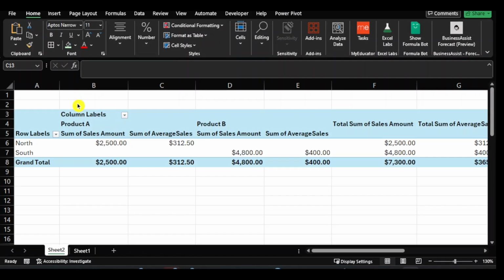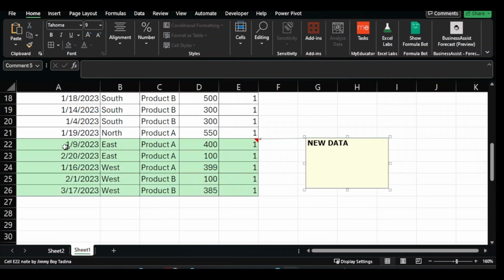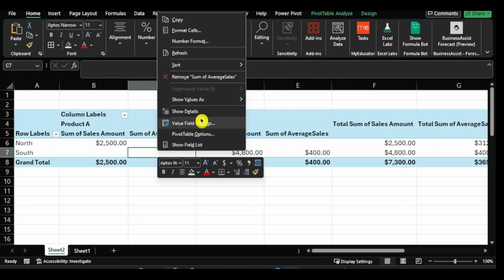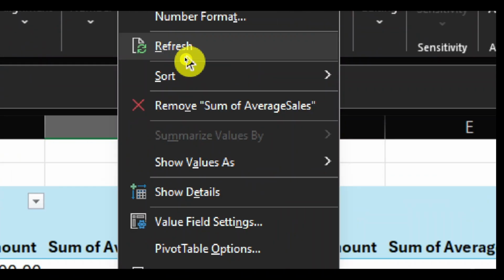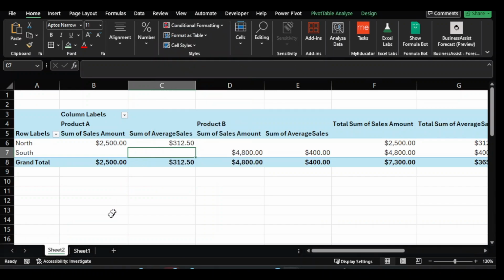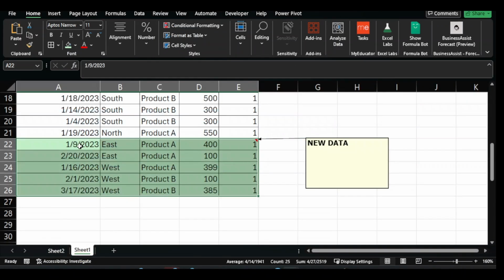Remember, if you update your original dataset, you need to refresh your pivot table to reflect the changes. To do this, right-click anywhere in your pivot table and select Refresh. If you add new rows or columns to your dataset, make sure your pivot table's data range includes these new data points.